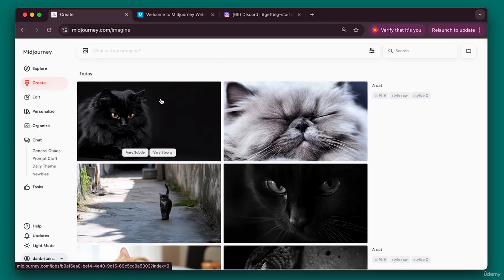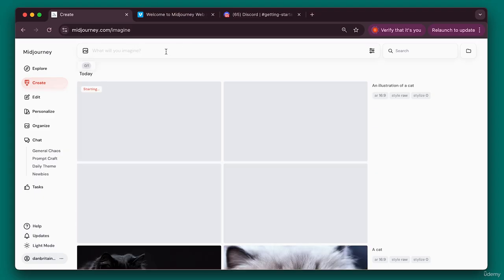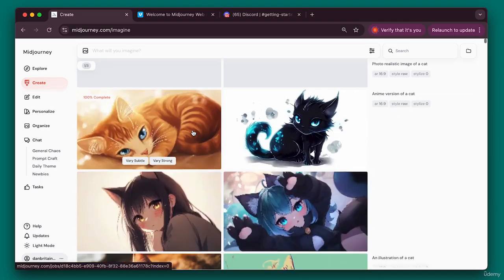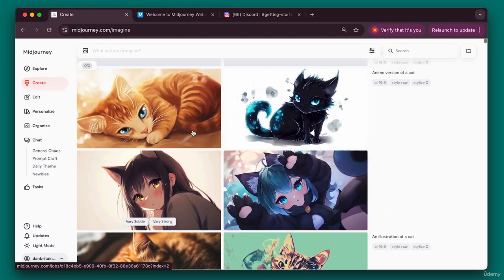There are some here that look like they could be for graphic design and stuff, but you might want something else. For example, let me go with an illustration of a cat. Still not giving it much detail. I've not said the size of the cat, color of the cat, type of cat, cat's location, where they are, nothing. Just an illustration of a cat. And if I wanted to do an anime version of a cat, let's try that. Photorealistic image of a cat, sketch of a cat. We're going to see that all these give us a different result, and we've started giving it an instruction here.